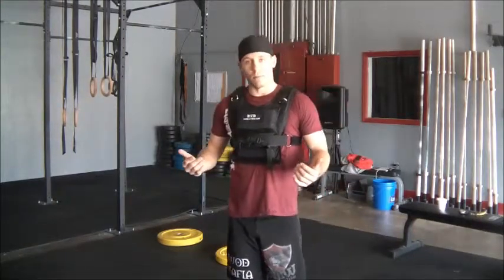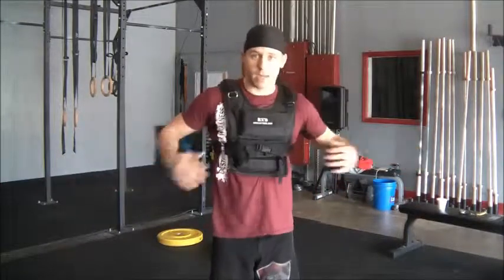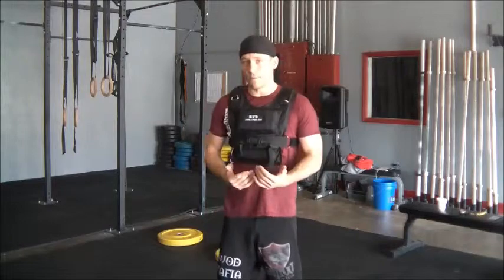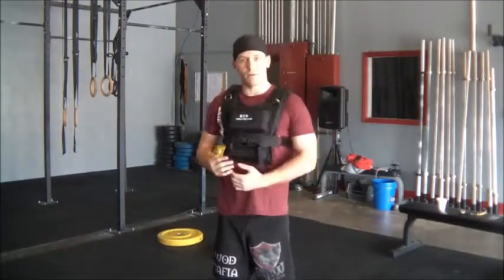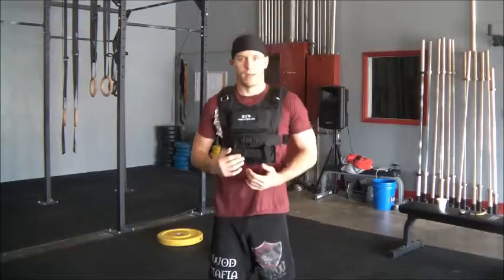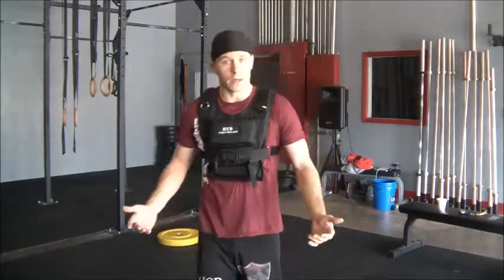It's one of the most durable and versatile vests I've had. It's exceptionally tight, fits real nice and snug, so it allows me to do pretty much any type of exercise I want without interference — just the feel of the extra poundage being put on my body, which is what we want anyway.